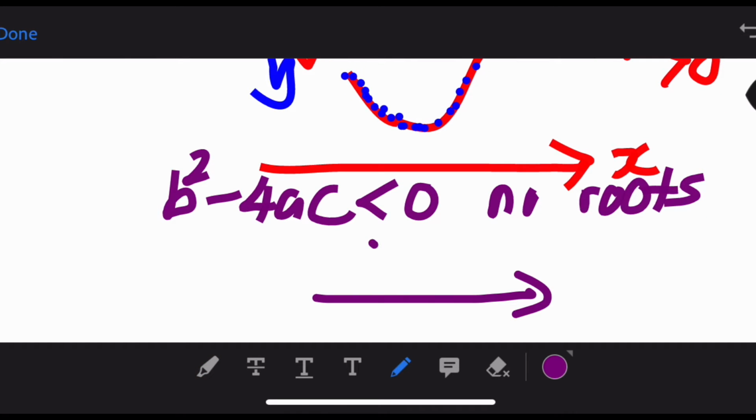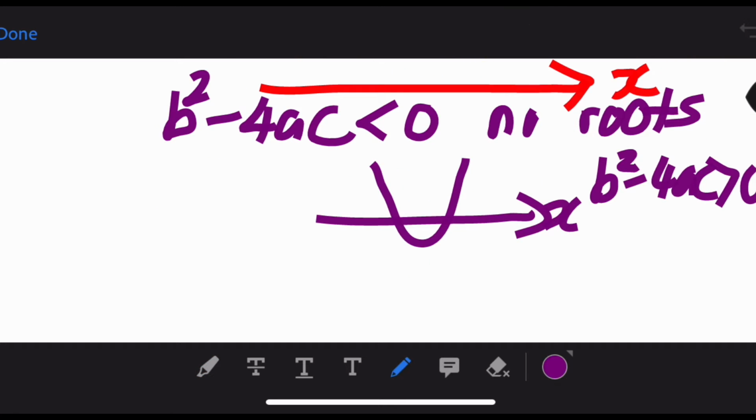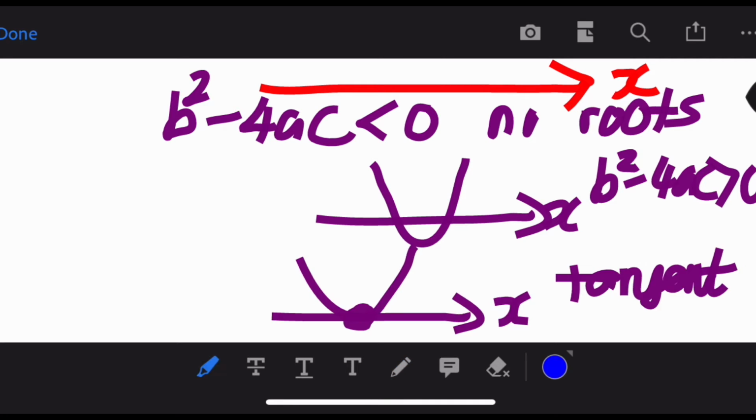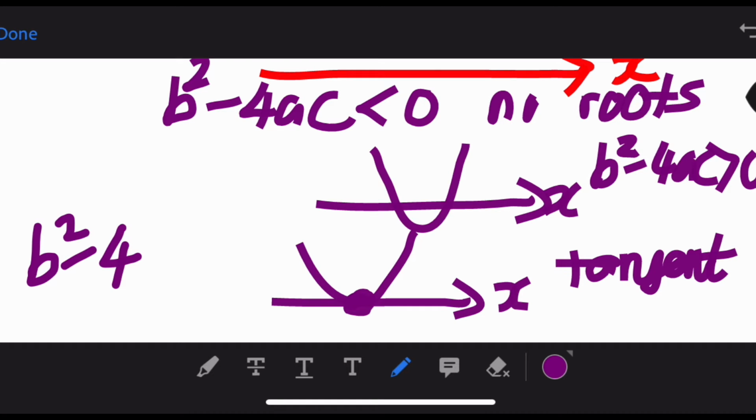So for this case it is b² − 4ac. If you are having a situation like this, whereby it cuts the x-axis or intersects at two different places, your b² − 4ac will be more than 0. This is actually a very common question in exam. If you are having the curve touching or tangent, sometimes they say tangent, right? Tangent is just touching at a point. Tangent means that it just lies on the x-axis. So this one doesn't mean that it is positive, because one of the roots is there, b² − 4ac = 0, equal roots.